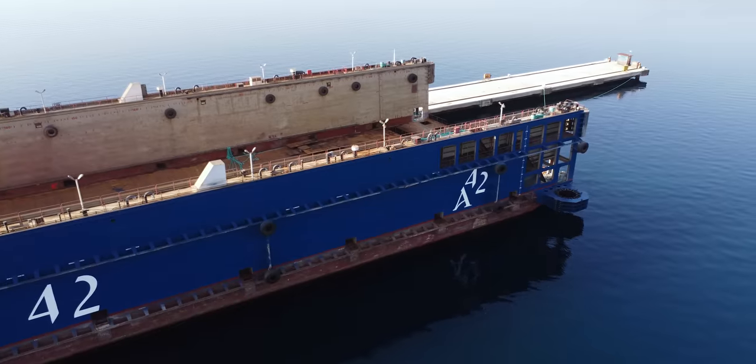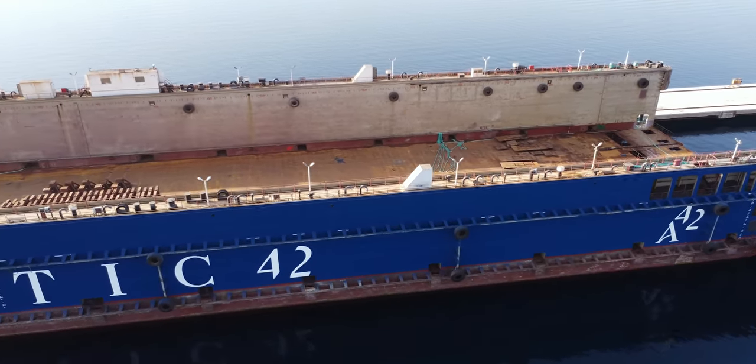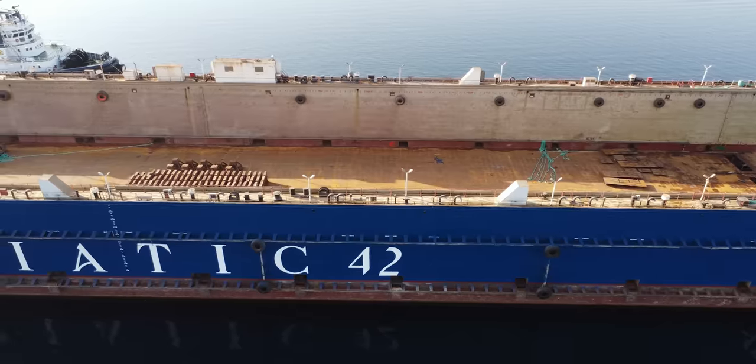So this floating dock is 180 meters long, 37 meters wide, and has a lifting capacity of 10,000 tons. So what they want to do here is to create a big super yacht, mega yacht overhaul facility.